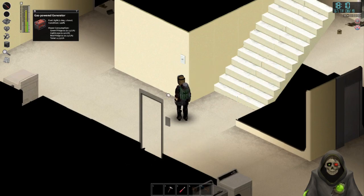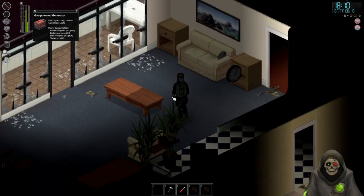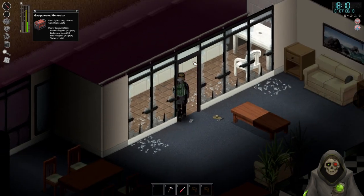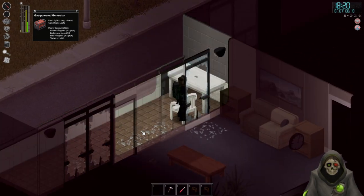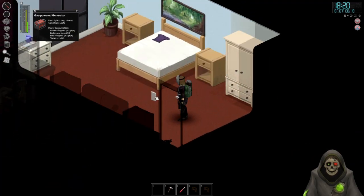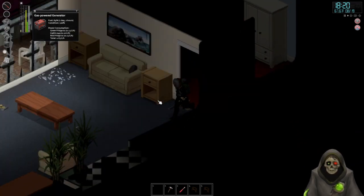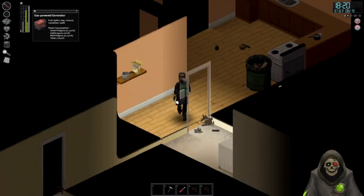Bright as hell. Let's start in here. Can't see the light. There we go. So these middle apartments are like cut in half. They won't be on or anything. Great. Oh, so bright.